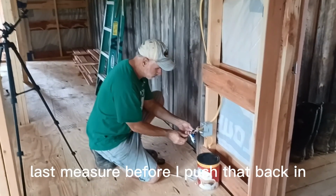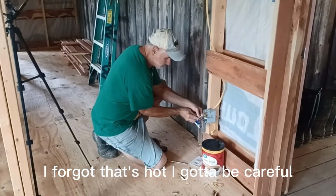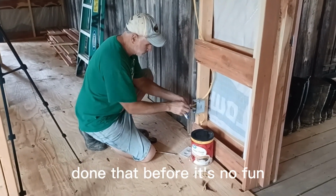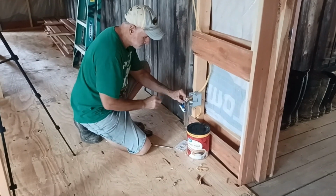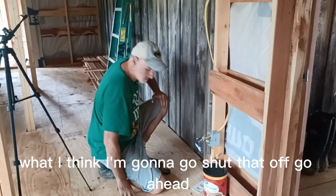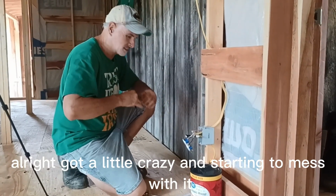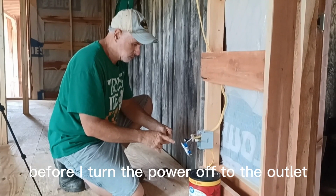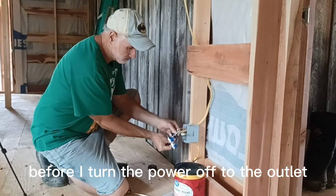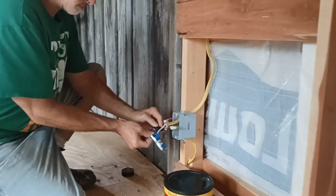Last measure before I push that back in. I forgot. Ooh, that's hot. Be careful. Done that before. It's no fun. I think I'm going to go shut that off. Got a little crazy and started to mess with it before I turned the power off to the outlet. Bad idea.